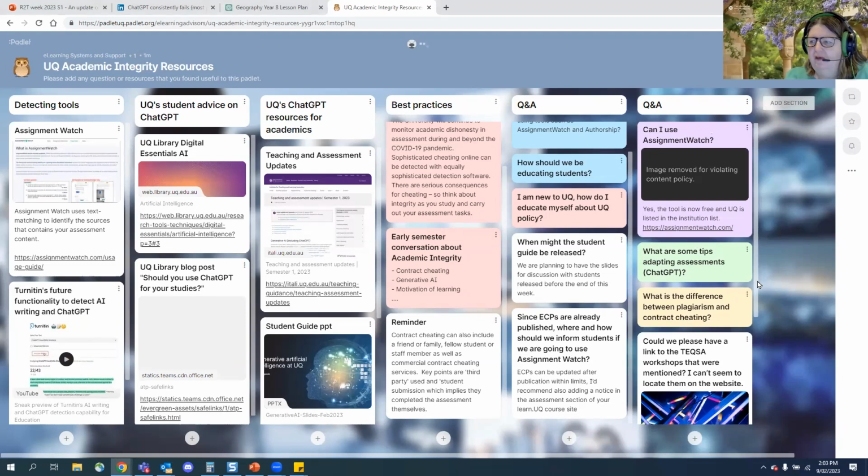We've got a question about Assignment Watch. I'll hand that one to Hong. Can we use Assignment Watch? And do you know when the free trial finishes as well? So currently, Edmund, who developed the tool, says that he still has the funding from different project funding. So the tool is still available for free, probably until the end of this year. And he said that he might source other funding as well.